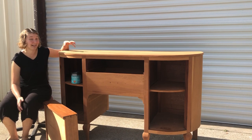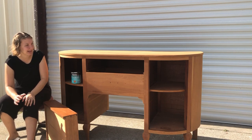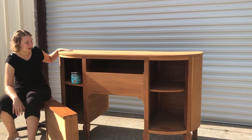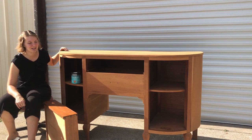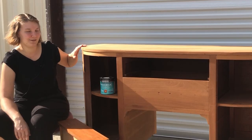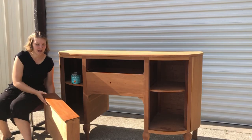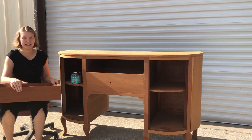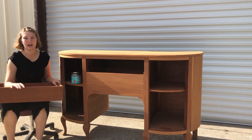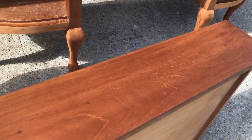To stain or not to stain — that really has been the question of the hour, or the days, as we've led up to this point. My husband had such a large hand in helping me with this piece and definitely had some ideas; his ideas for a darker stain just weren't sitting with me quite right. I decided to try sealing just one drawer with poly to see what it would look like, because wood is always darker when it has a sealer on it. This is one coat of sealer and I like the rich tone, so I think we're just going to leave the wood raw and give it plenty of good top coat.